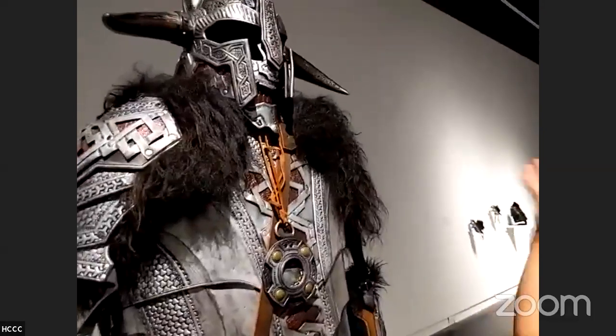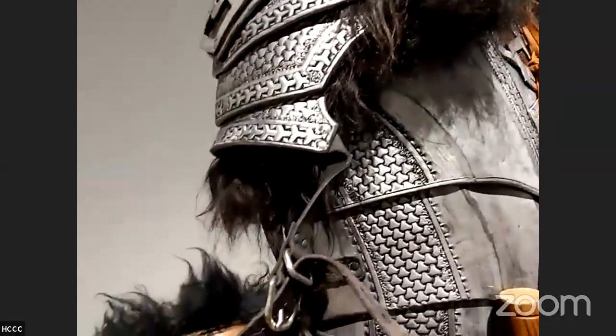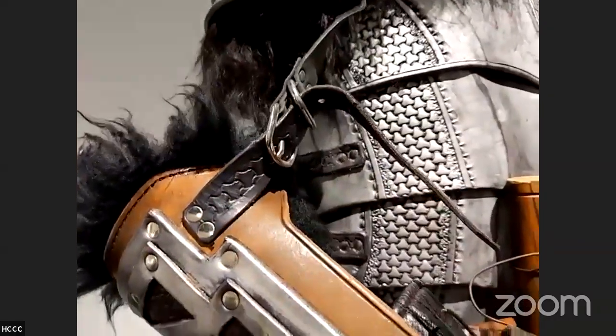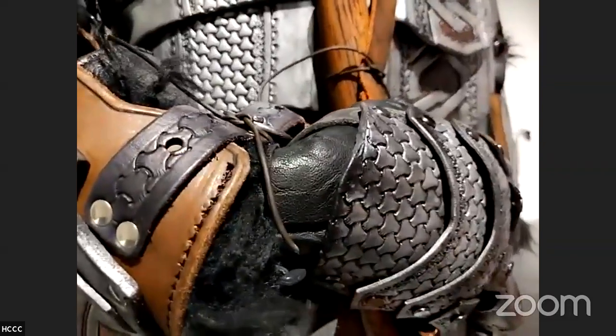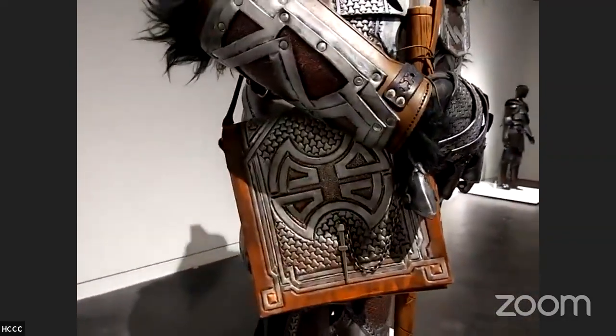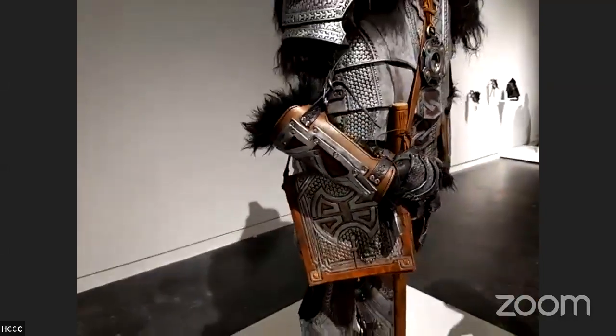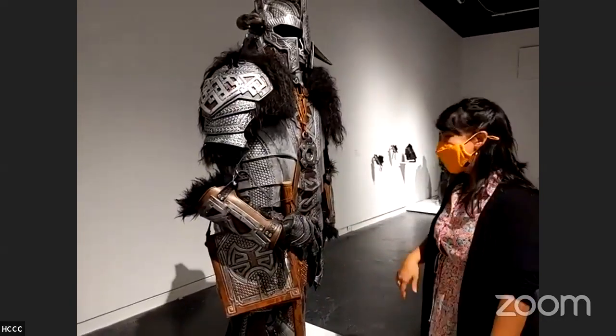One of the things that we really love about this is that it's a very imposing and frightening suit of armor, but he's also like on his way to work because he's holding a messenger bag. I don't know if you can get a sense of him in this mode, commuting, axe in the ground, messenger bag close in the subway.